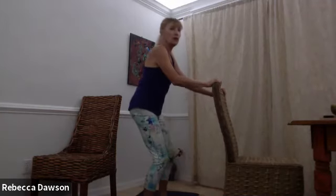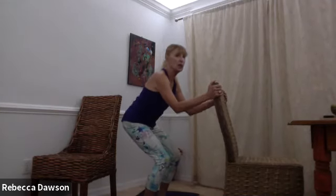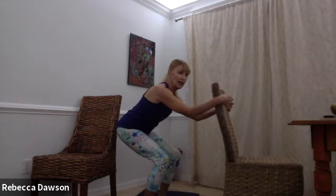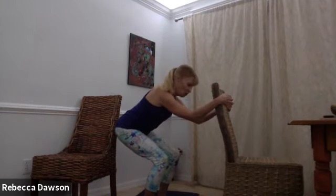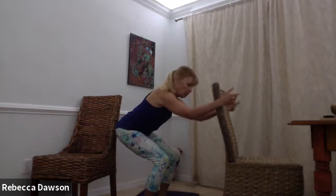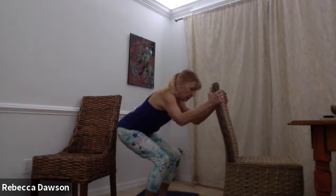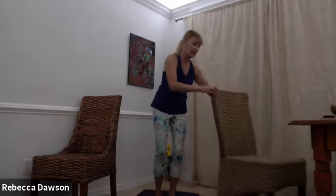Now, if you're in a squat or if you're not in a squat, let's just try and squat anyway on our own. Squat and hold. You can hang on to the chair for dear life. Hold and breathe for four breaths here. If you want to release, if you feel balanced, only if you feel balanced, you can release. And release now and shake it out. Ooh, I know you felt that, right, guys? All right, good.